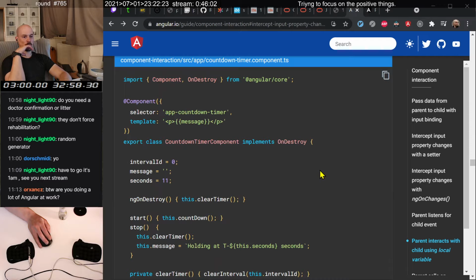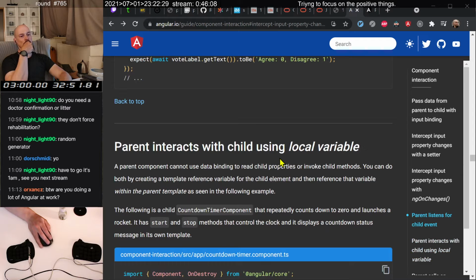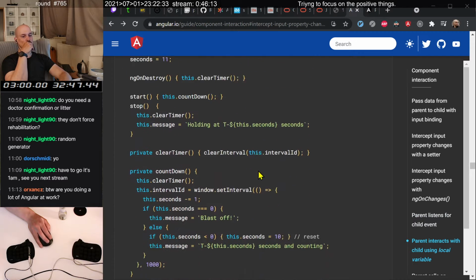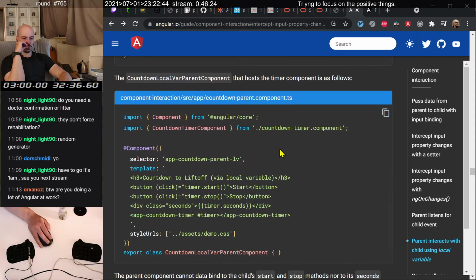Okay. So what is the trick? The parent interacts with child. This is the child, right? And here is the parent. Countdown local var parent component that hosts the timer component as follows.